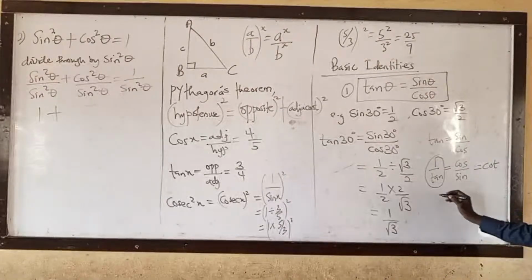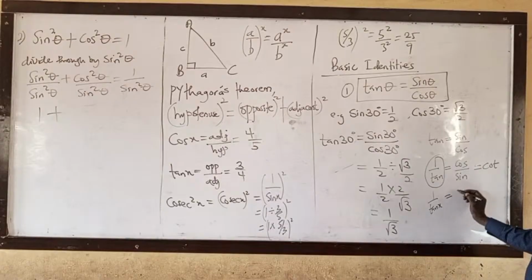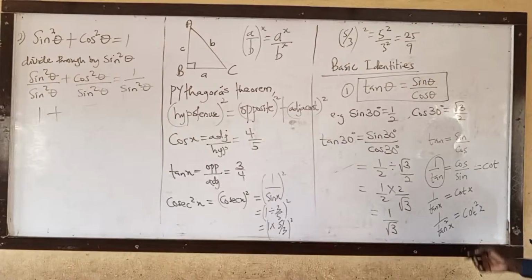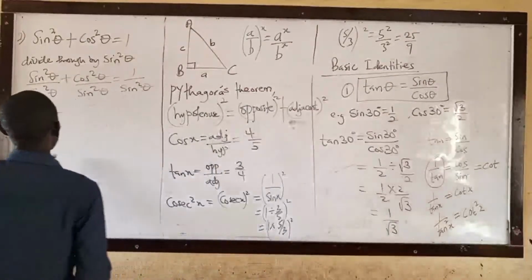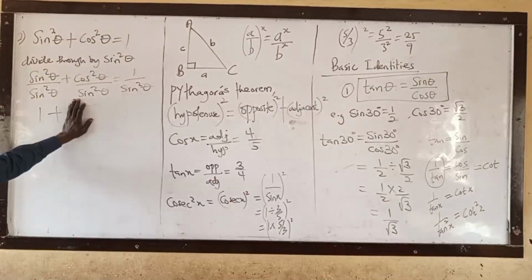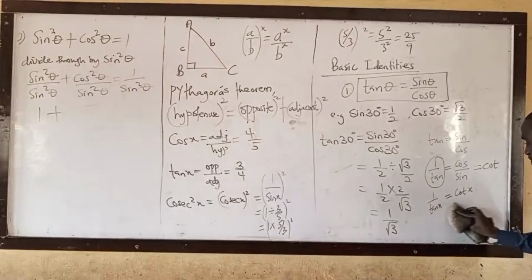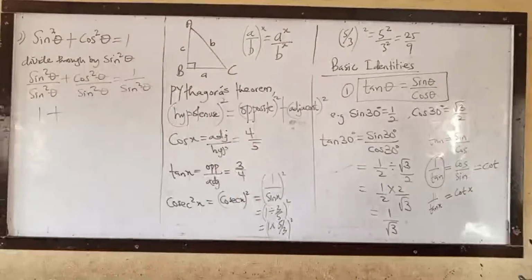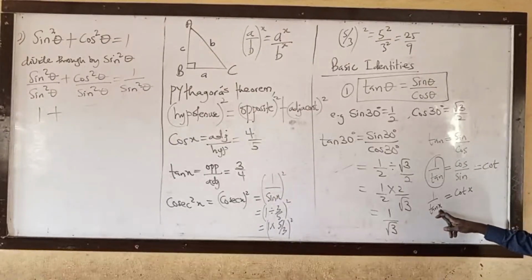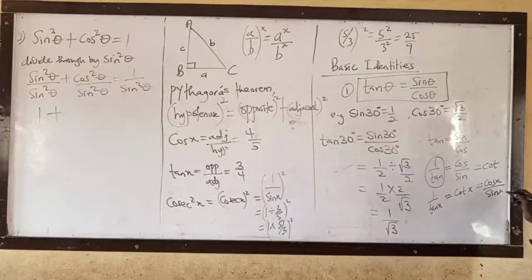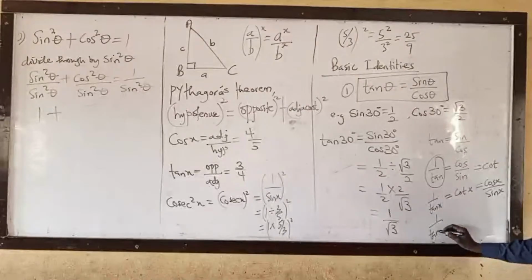Cot. So if I say 1 over tan x, that will be what now? Cot x. What's now 1 over tan square x? That will be what now? Cot square x. So it means here, this place now will be cot square theta. Inverse. Look at what I'm saying. I want you to get this thing clear. 1 over tan x is called cot x, which is what now? Cos of x all over what now? Sine of x, isn't it? Isn't it? Okay.